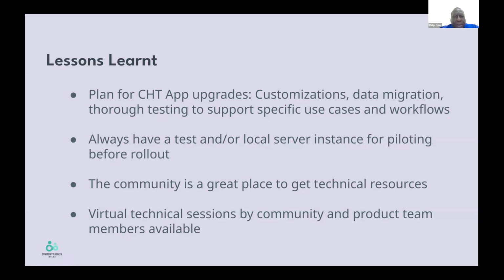Okay, for this one, the data was not very large because remember, we're only using 2 facilities. In the past, we've had more; we are dealing with 2 counties, 4 facilities. But in the past, we've had larger installations. So the data was not much, but the only challenge was to ensure that we don't lose anything in the migration process.